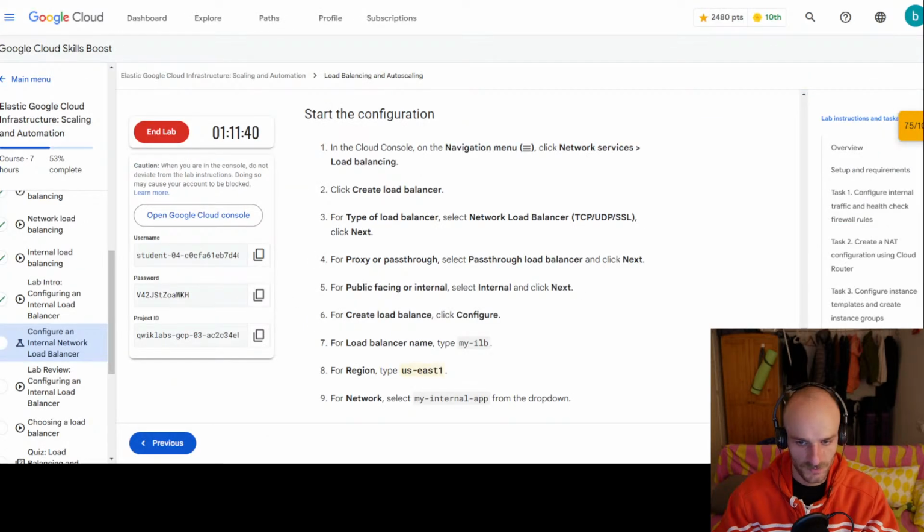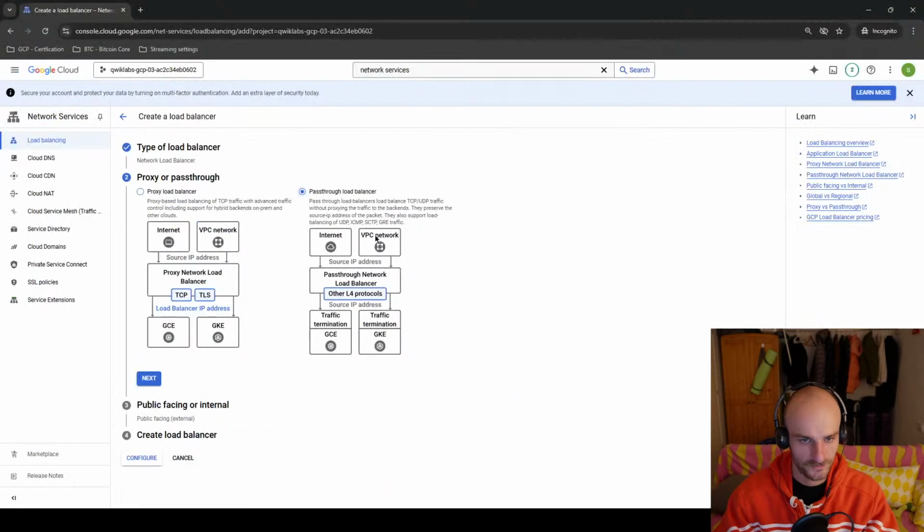Pass-through load balancers load balance TCP UDP traffic without proxying the traffic to the backends. They preserve the source IP address of the packet. They also support load balancing.